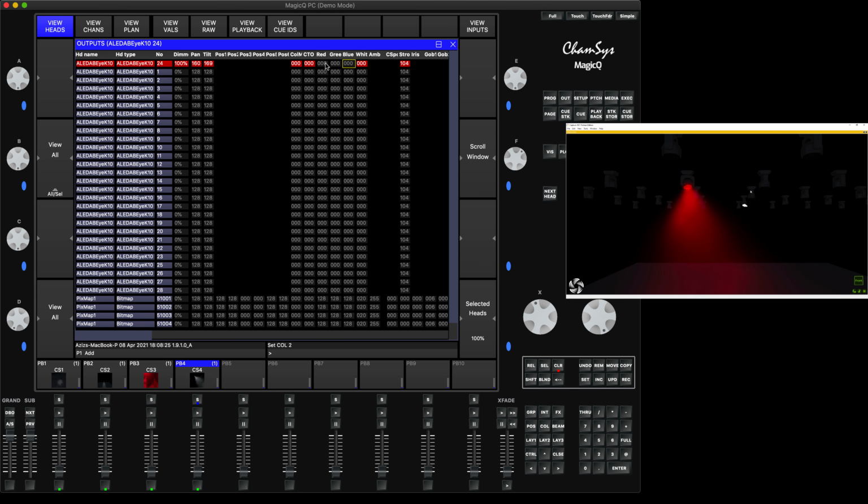In your case, it's going to be here. If you press output window and you press view heads, you will see the channels red, green, blue staying at 255, like that. So what you need to do is select those master channels for red, green, blue, make it 0, press enter. You do it once, you can press clear, and after that they're not going to come back to this show file until you reload them with the same personality file again. So don't worry, you have to do it once.